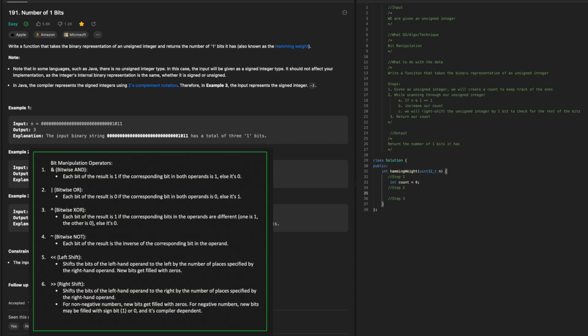And then for step 2, scanning through our unsigned integer, the way it's going to look is that while n doesn't equal 0 specifically, since we have an unsigned integer, A and B, then we'll finally have C for step 3.